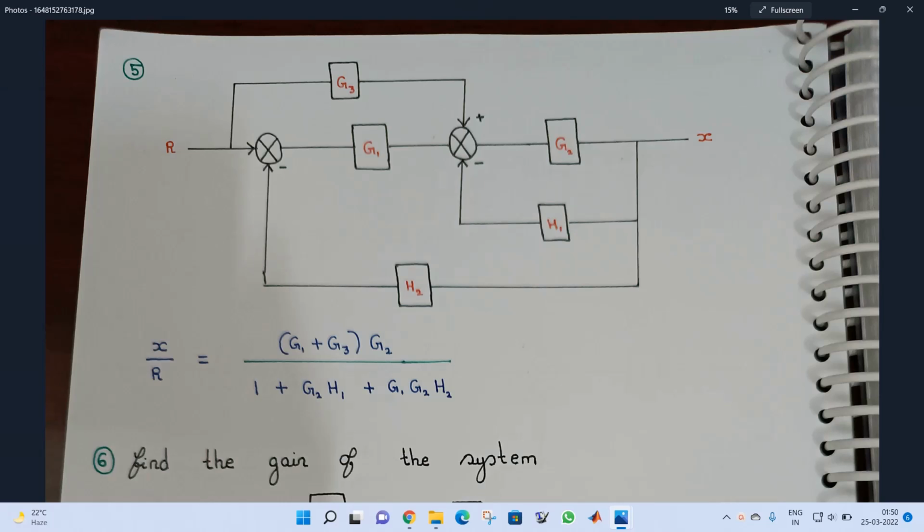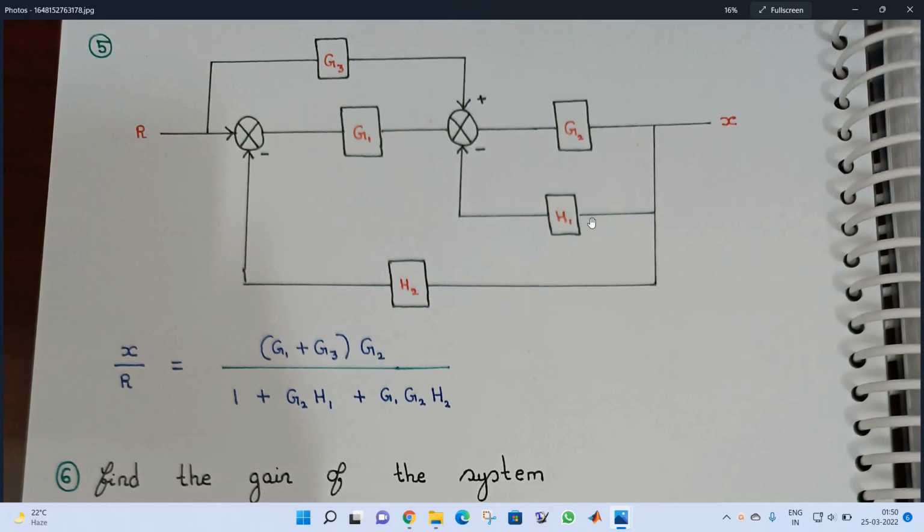This is Anil. So in this video I'm going to solve two numerical problems based on block diagram reduction technique. In this, the first question is, this is the input and this is the output, and for this block diagram we need to find the overall transfer function. The moment we see a block diagram, initially we have to see the loops. So we see one loop here and the second loop is this one.